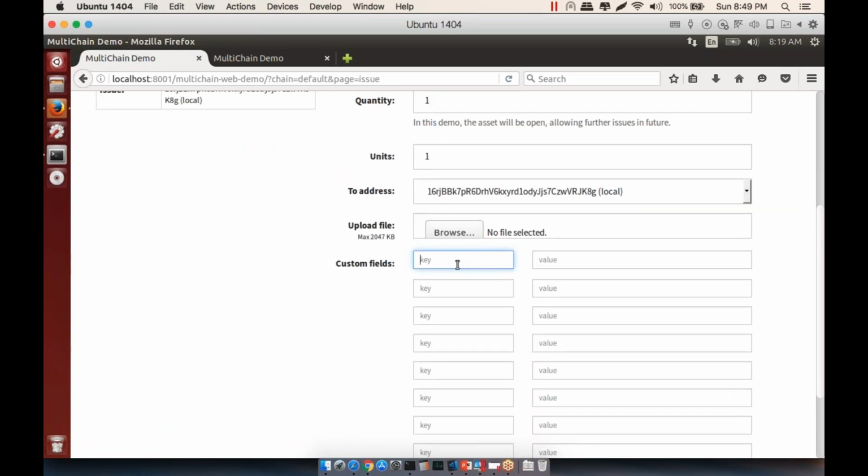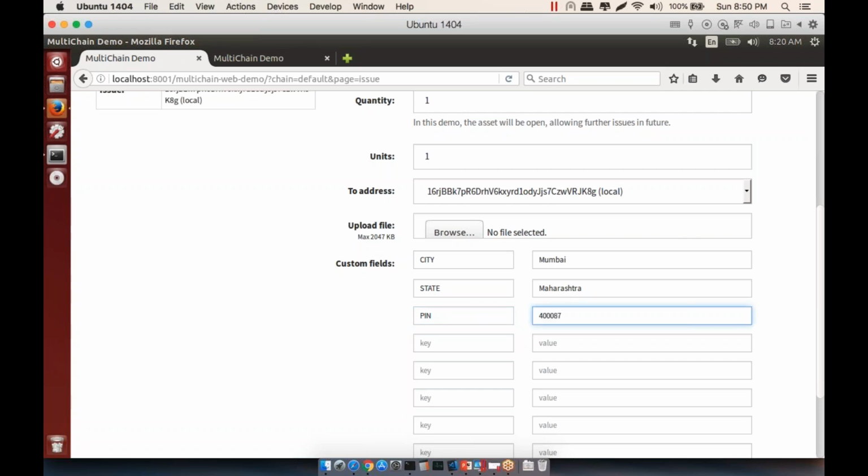So I can, suppose, just give the address of this apartment. I would say city, say Mumbai, then state, and say pin.